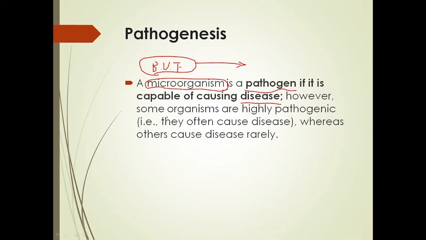And we say some organisms always cause people to be sick or ill. Some organisms may occasionally cause people to be sick or ill. We're talking about some bacteria that normally stay in our body but normally do not cause illness. In some special kind of condition, they may cause illness. But whatever, when they cause illness, they are pathogens.